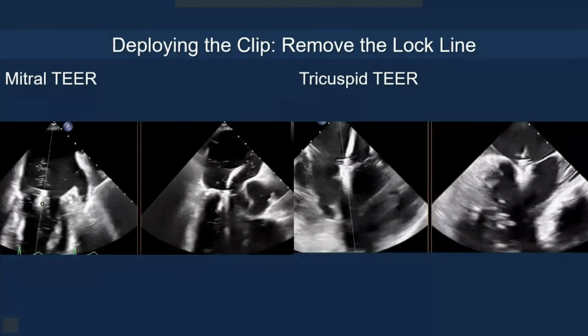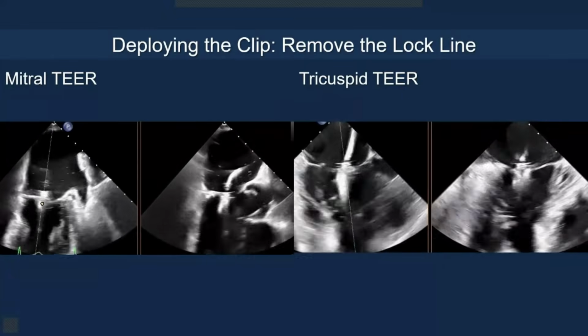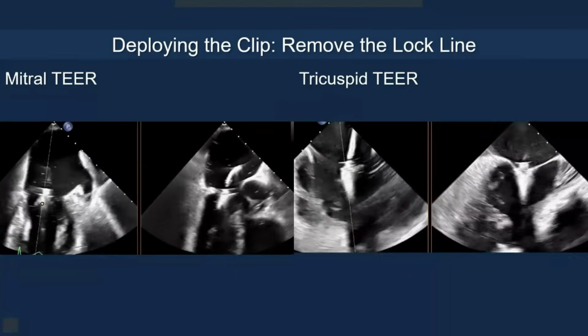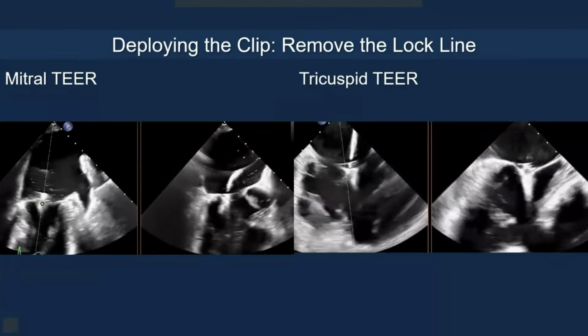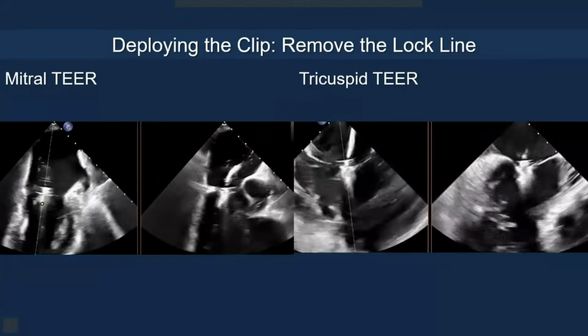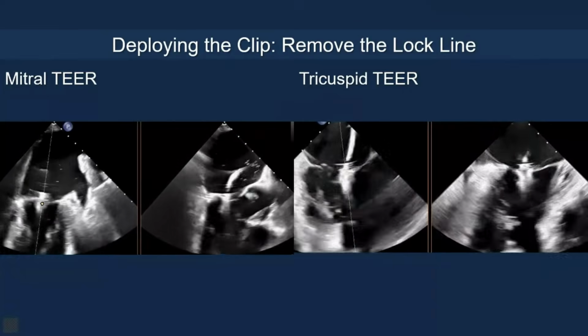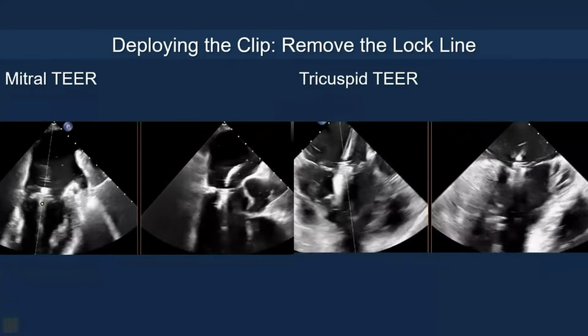After increasing the infusion drip rate through the lock line, you slowly remove the lock line by first unscrewing the lock handle cap on the G4 system, and then removing the lock line, having confirmed no knotting on either line. Or in the G5 system, you disengage the lock knob by raising the white lock lever.